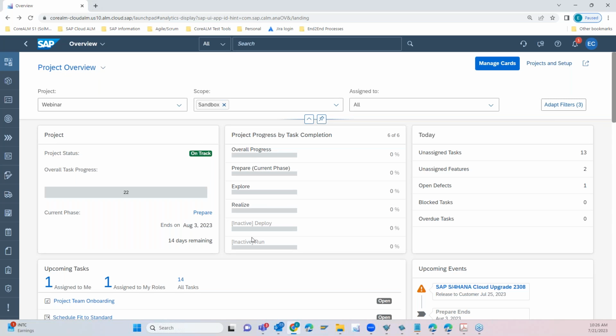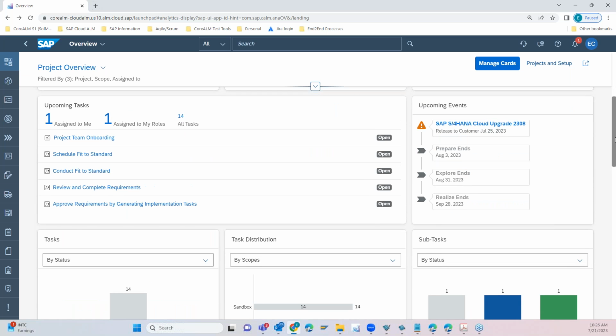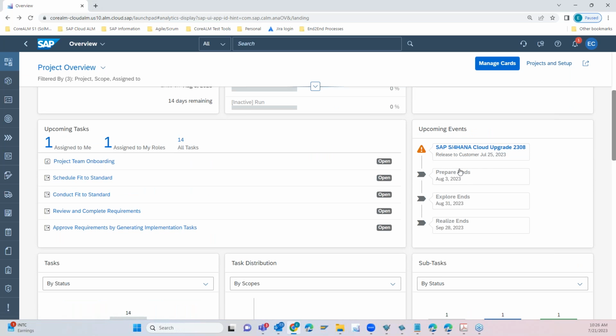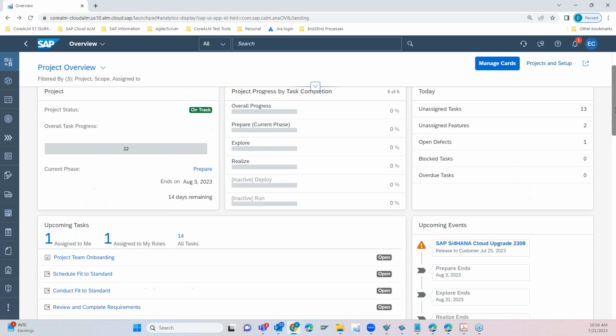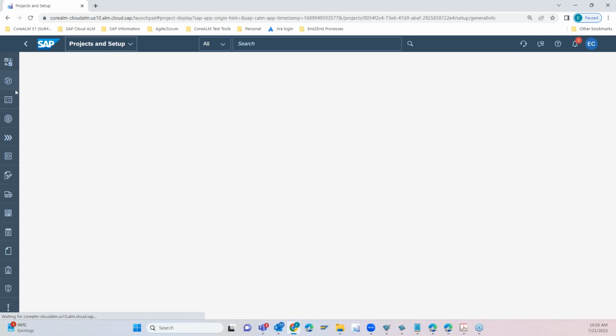So just to wrap up the overview of the project, it's fairly easy to use. I can just click and drill down and have that information that I need. The next icon that we see on the left-hand side is the project setup.